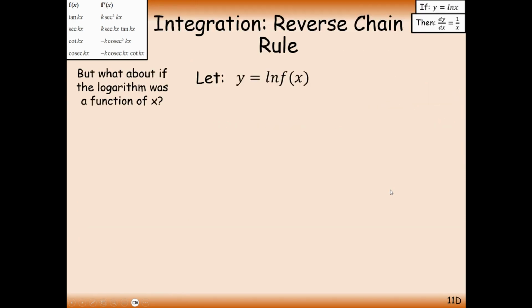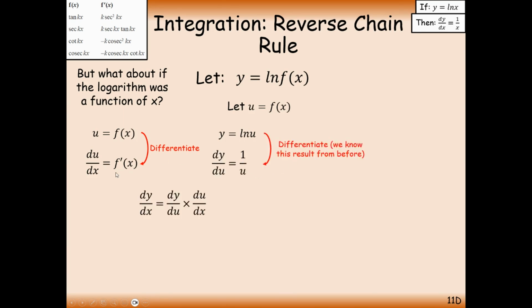Okay, so let's look at the next example. Here we can use u to be f of x. So whenever we have to differentiate the logarithm, we would have ended up with the derivative of the function on top of the fraction and the function itself in the denominator. So putting the chain rule together here, we would have ended up with f dash of x on top of f of x itself. So if you go through the substitutions here and follow the example carefully, you end up with this expression for the derivative of log of a function.